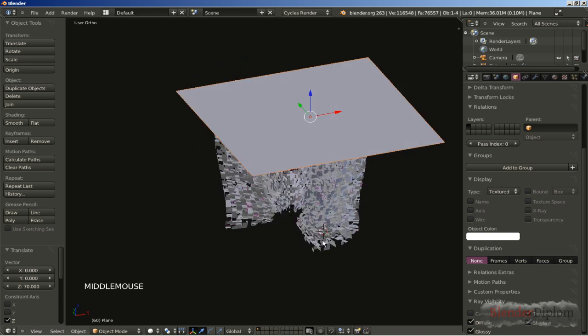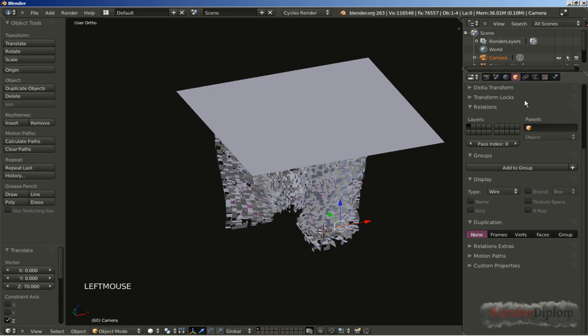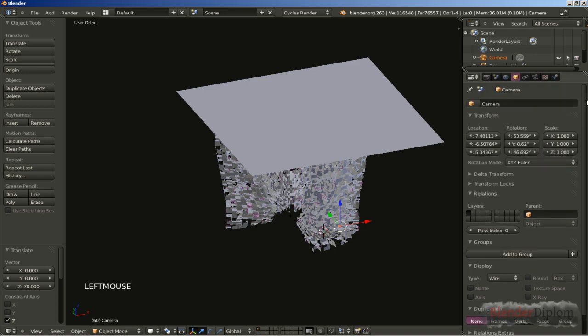And talking about the camera, I'm moving here and left clicking my camera to select it, and I'll just input some values here for my scene. I'll set the X to -7, the Y to -30, and the Z to -1, and I'll also change the rotation here. I'll set the X to 104, the Y to 12, and the Z to -10.